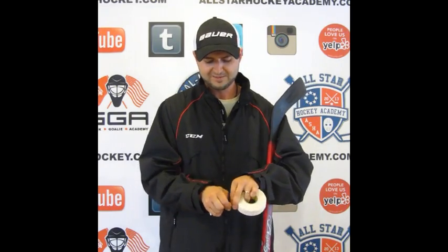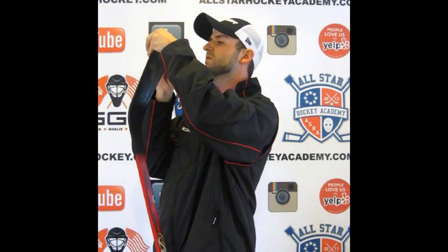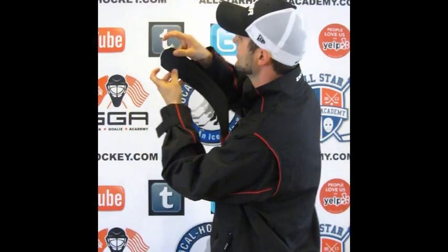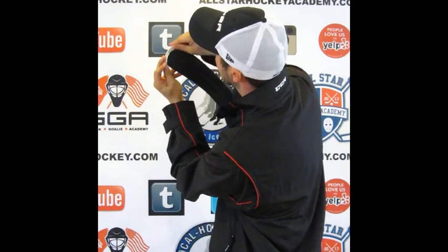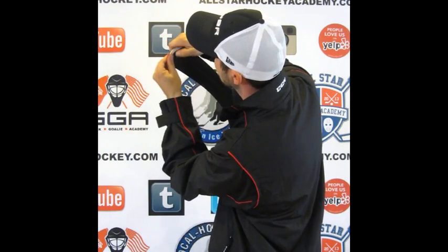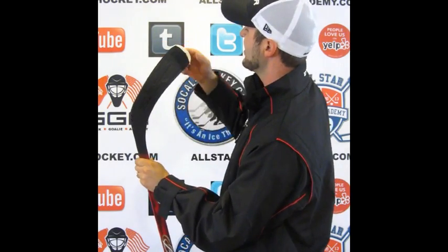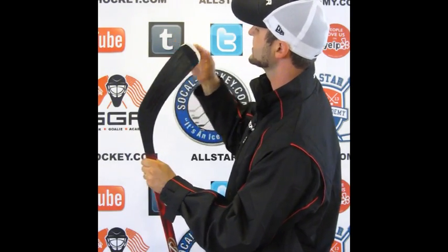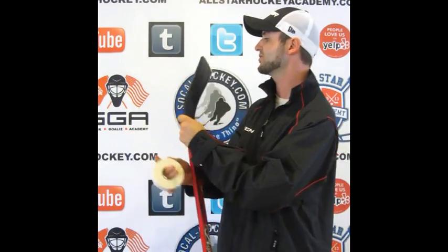Now, I'm also the type that likes to literally cover every inch of his blade. So I like to just put a little on right here. Tone it down like so. Get all the loosey-gooseys out. You can just literally push them into the tape. And as you can see, I'm going to have a nicely covered toe that way. And all the hockey players that are judging me right now and watching this, saying I can do better, do it. It's not the point. I just want to show some kids what some of their options are.